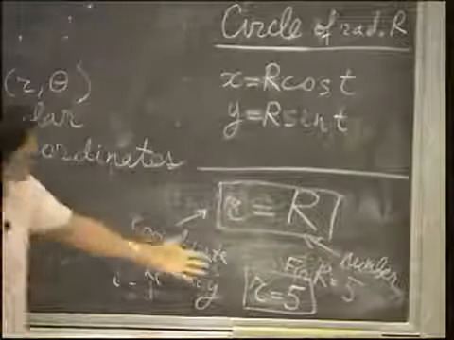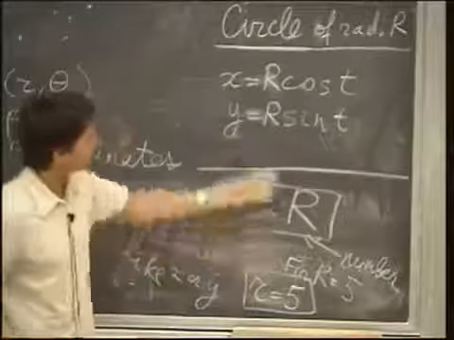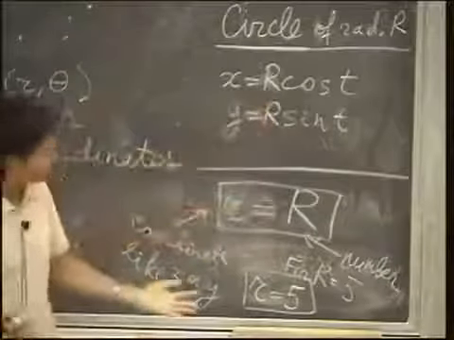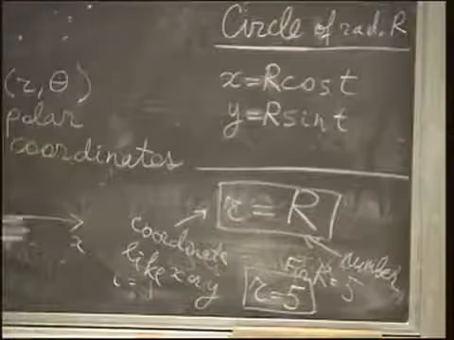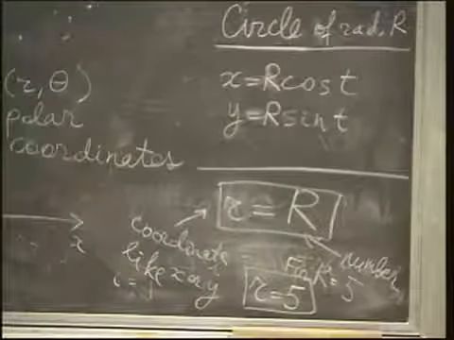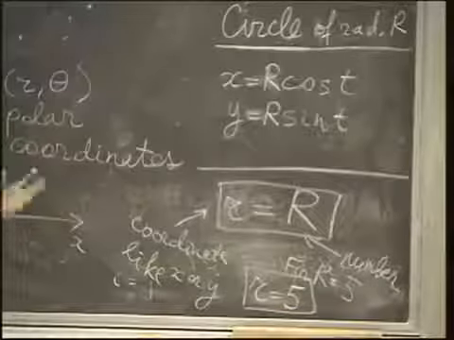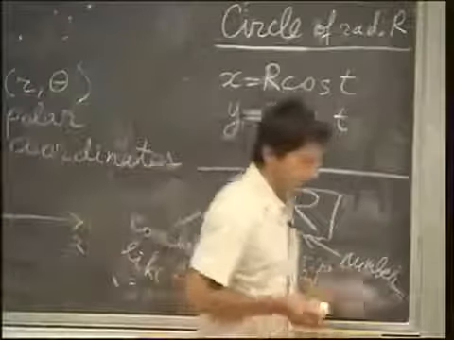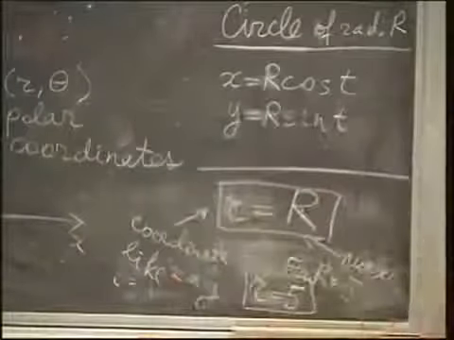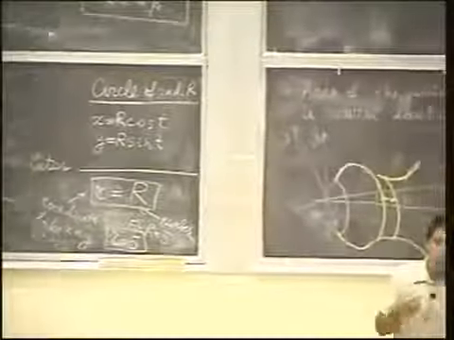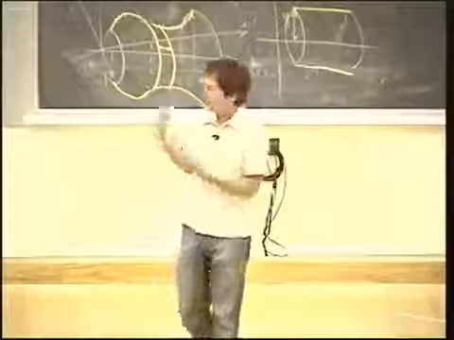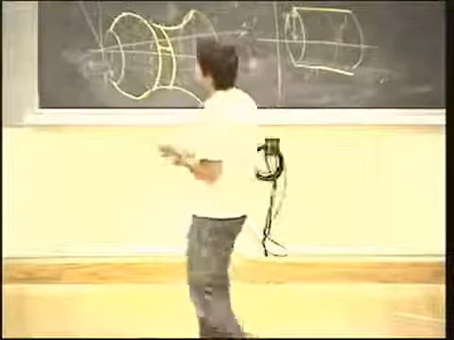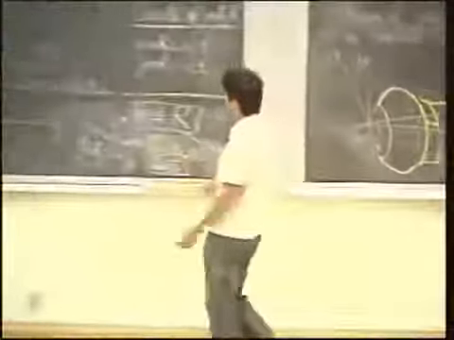And surely this is a much simpler equation than this one. It doesn't involve sine or cosine. It doesn't involve any function of anything but a constant function 5, or r in general. So that's a good illustration of the advantages of this coordinate system. The equations for some important curves, like the circle, simplify. And for this reason, also, various integrals that you get, if you try to calculate the arc length, the surface area, and so on, will also simplify. So that's the first point. Why do we need this coordinate system?